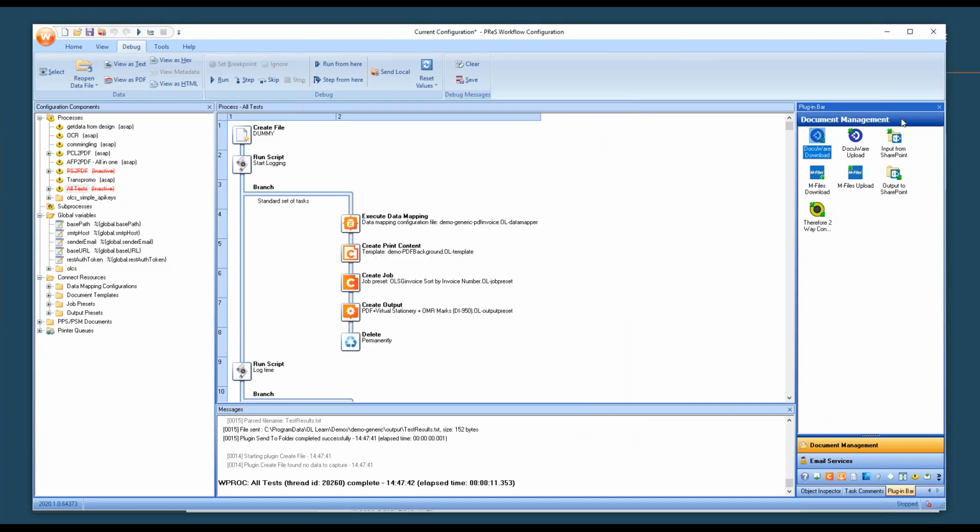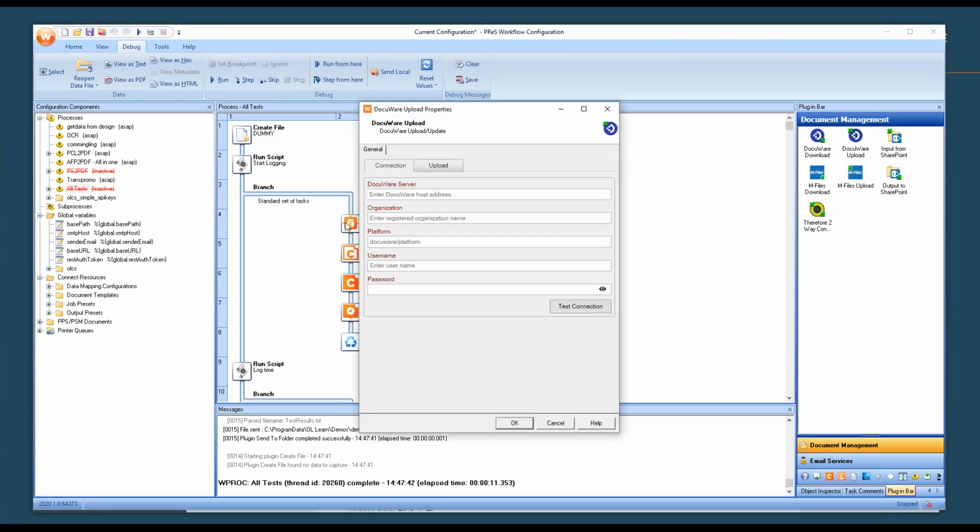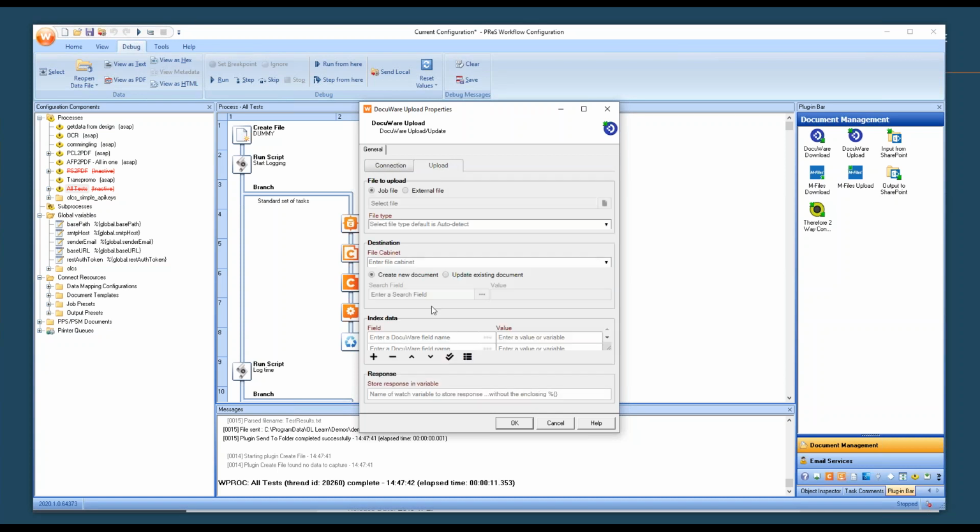On the other hand, we can upload the documents being created in workflow. We can upload the document to Dockware and also use all the index data automatically, since we manipulate data to create the documents, so we have the data here.